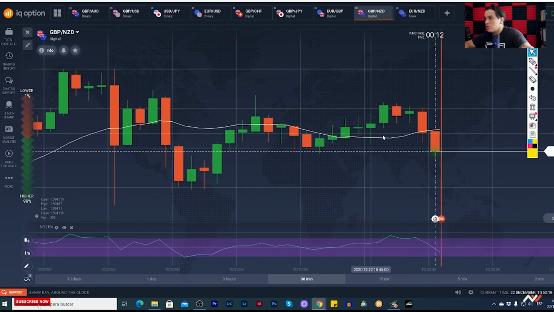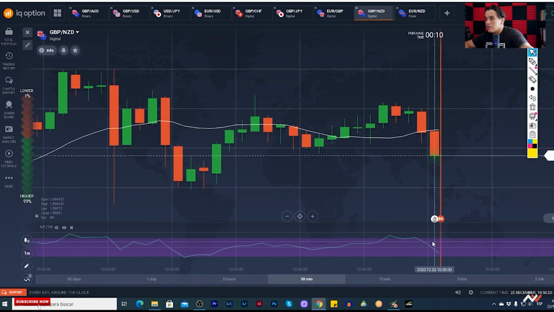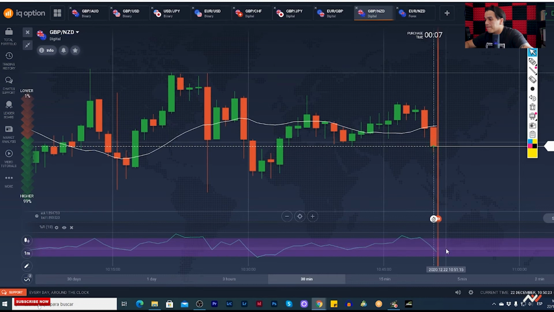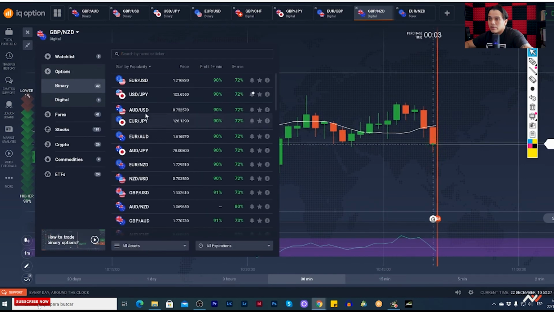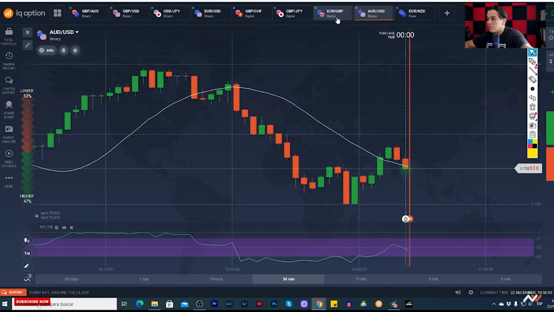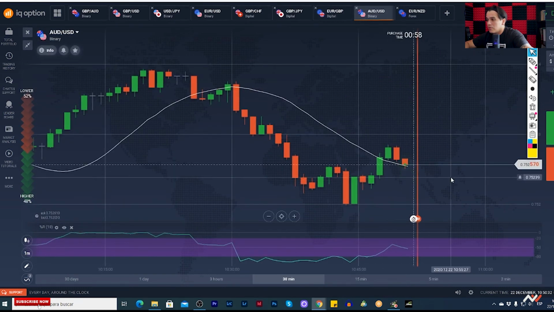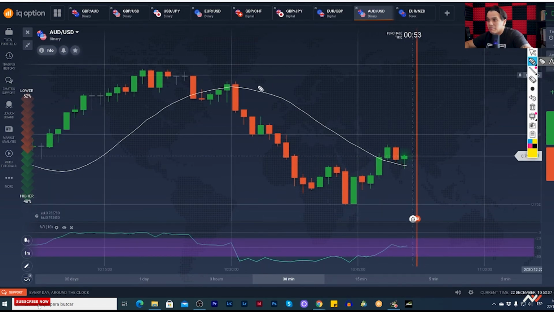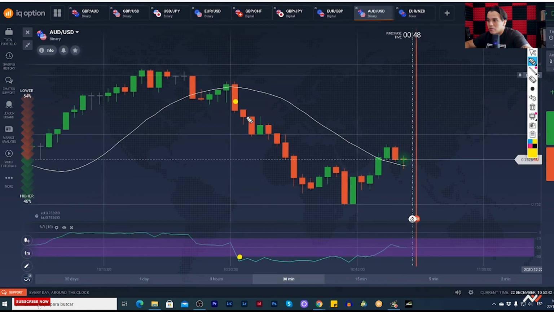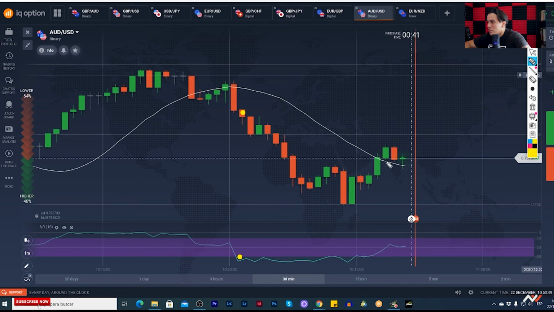Another example that doesn't cross. This is the Williams Range. We are going to see it in binary. More examples on binary. It crosses, but we are going to wait. This is another good example. It crosses, I think this one or this one. We are going to see it in the second one. It was in the money, crossing here, enter for 4 minutes or 3 minutes, it's in the money.